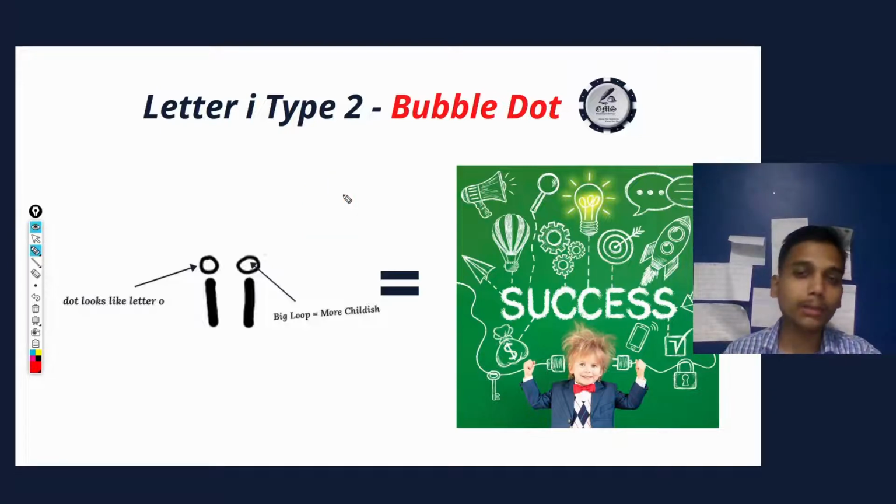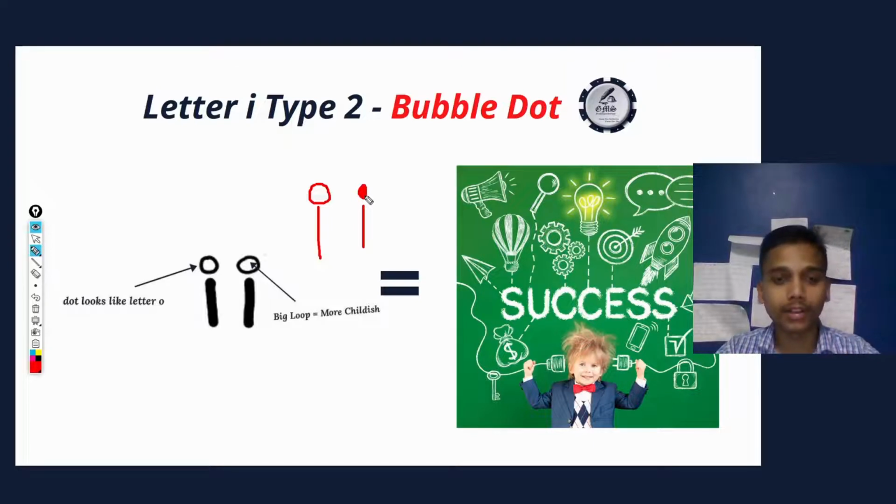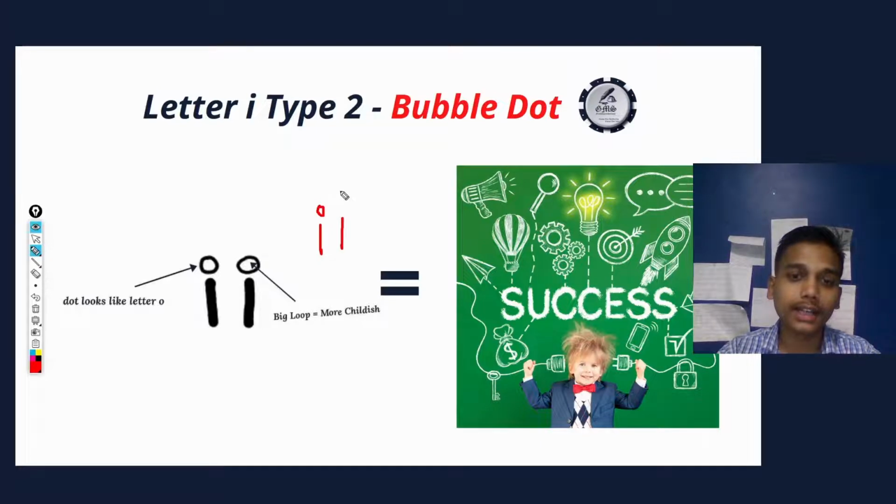So that's all for the bubble dot. What have we learned? First, to find this trait, you have to look at the dot a writer has. If the writer has a bubble dot which is empty from inside, on any letter, just like the letter O, then that writer falls under this category. If the inner dot is filled in like this, then that writer doesn't fall under this category. Remember that. And no matter what size the dot is, the writer still falls under this category.